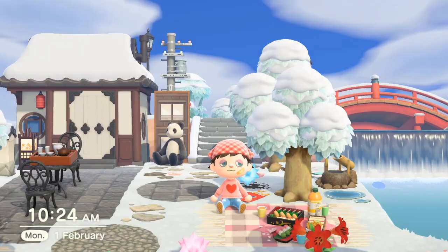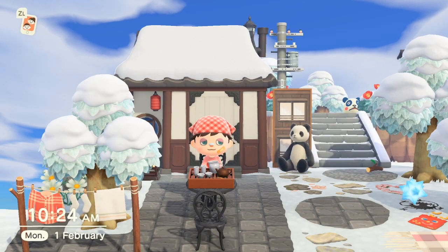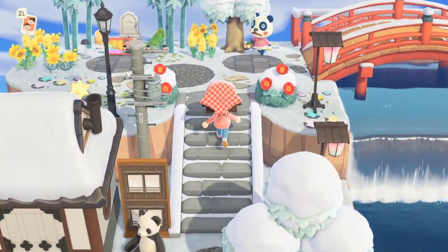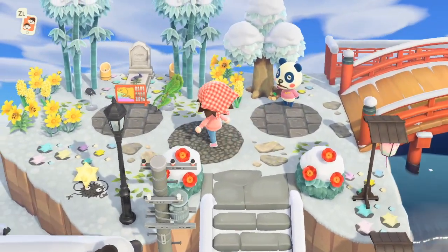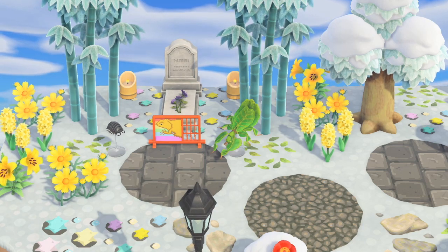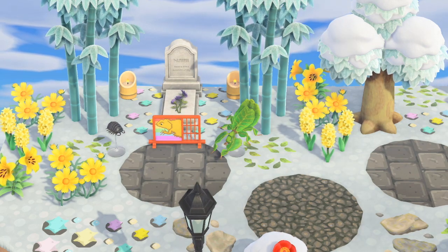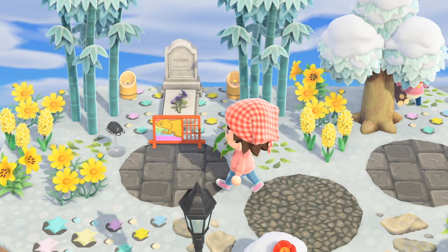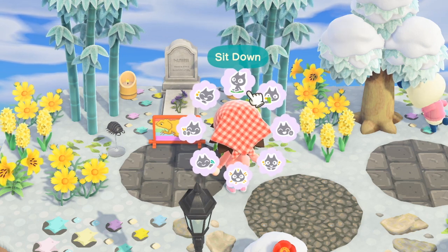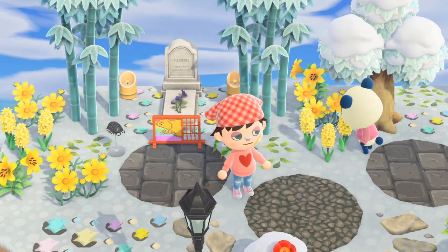And if you walk around Ueno town, you'll see panda memorabilia everywhere. It's even at the train station. So that's also why I chose to put Chester's house here. Speak of the devil, here he is, because obviously he's a little panda. And just here is a little memorial that I did for my bearded dragon Jasper, who unfortunately we had to put to sleep recently because he was very sick, and there was really nothing more that we could have done for him. He was a yellow bearded dragon, which is why there's loads of yellow flowers there. And I thought the bug models were a nice touch because bearded dragons eat and love bugs.